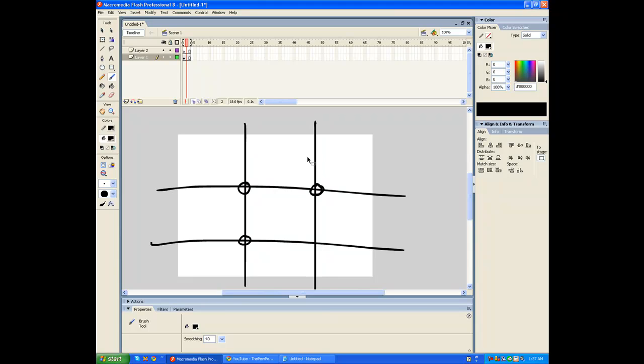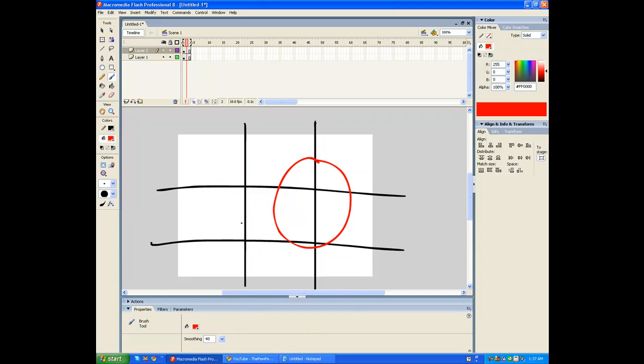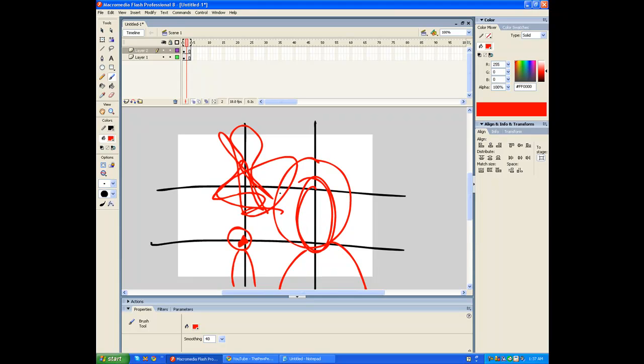And basically, for rule of thirds, you would want a character. You would have a character's head here and maybe one back here. Let's say for a scene where they're talking, and this guy's talking right here, he's talking out of here. Basically, you just want to keep your guys aligned.